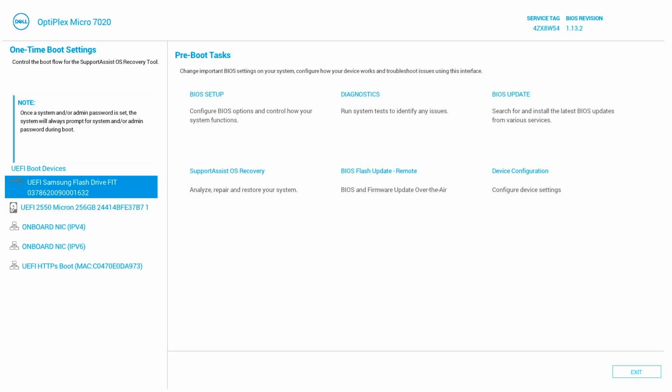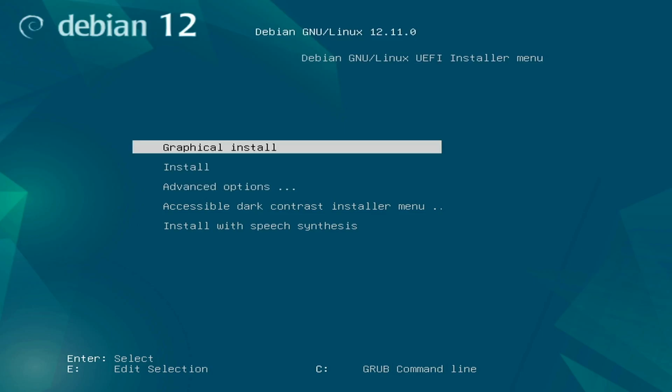And what I'm going to do here is go through and show how to do that. I'm back at my BIOS, and I'm just going to go ahead and select my USB here, and we're going to boot from that.